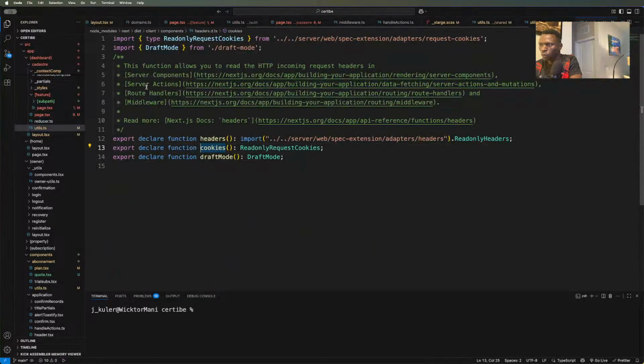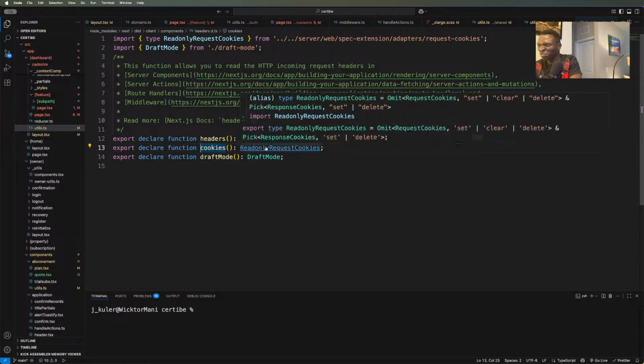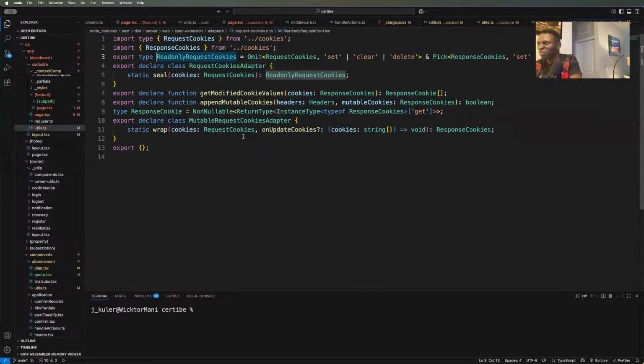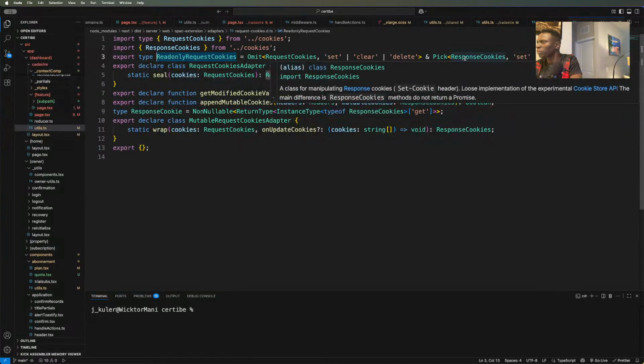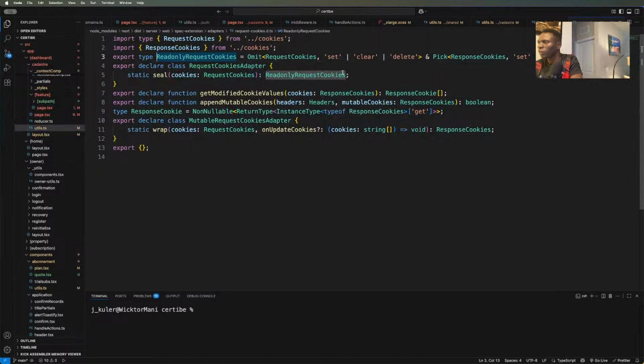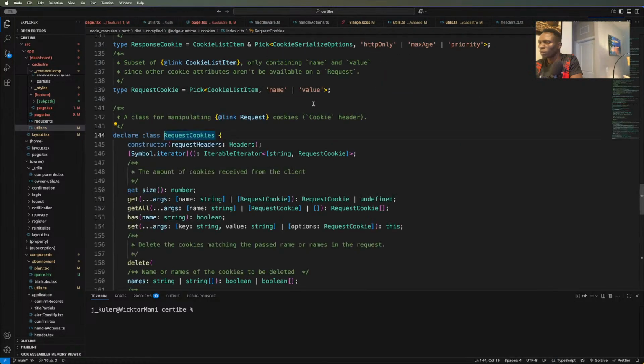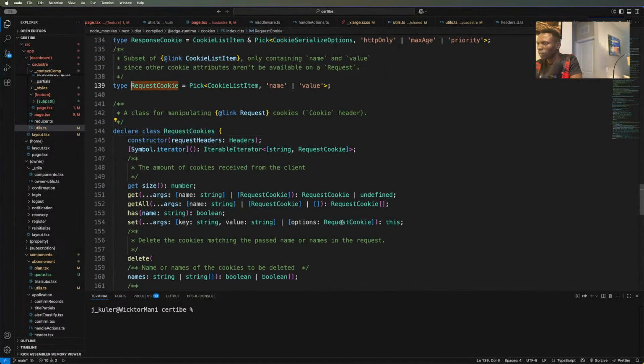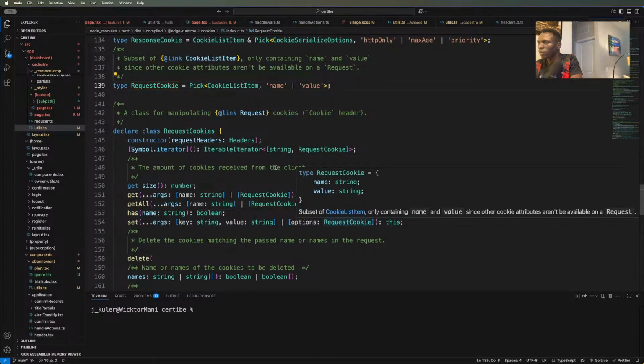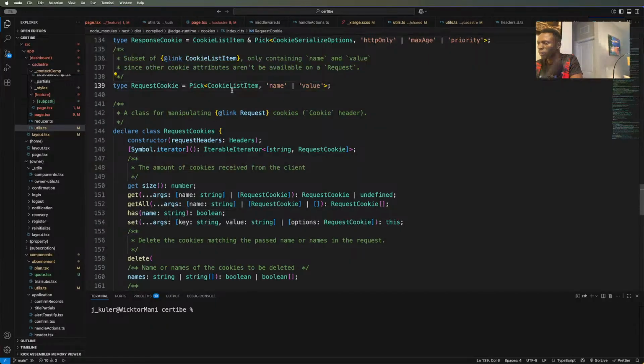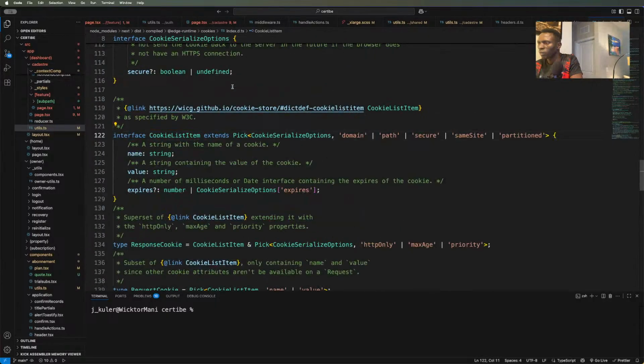Is it true? Okay, we have same site, secure true, same site lax.